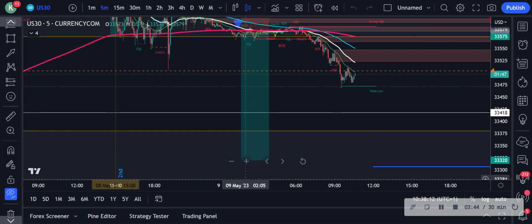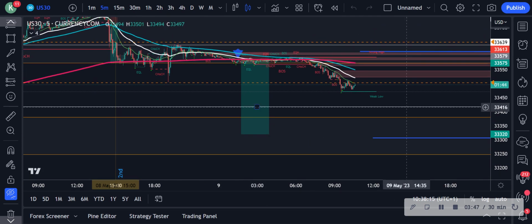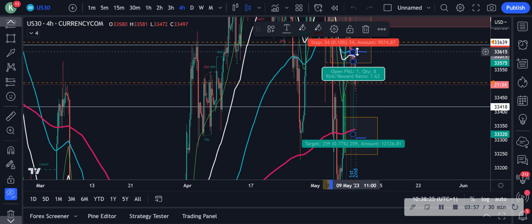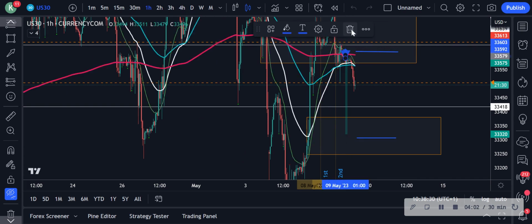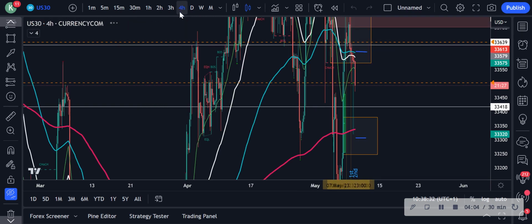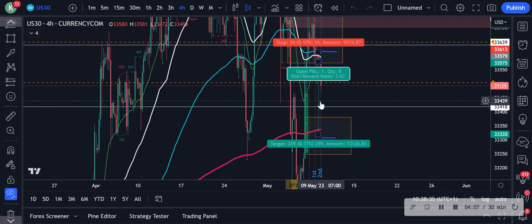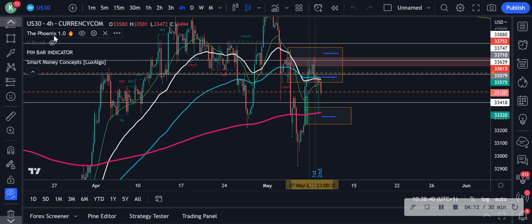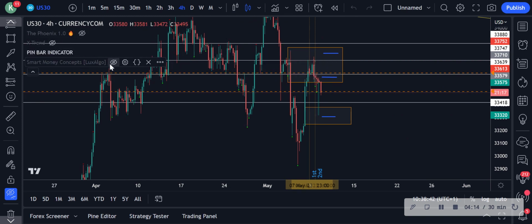I do believe that it will go down into this zone here, so I have marked it up for 33,320 as my take profit. But to be honest, I'm going to go down to the 4 hours. I'm just going to remove this arrow, it just looks a bit messy. Okay, there we go. That should show you guys where I think price would actually go. I'm also just going to turn off all those indicators just so that it's not so messy. Just bear with me.